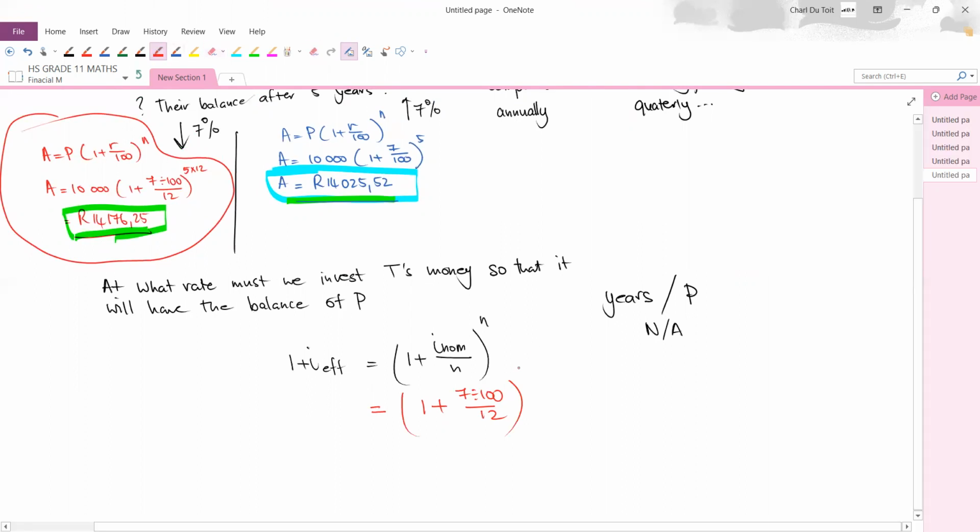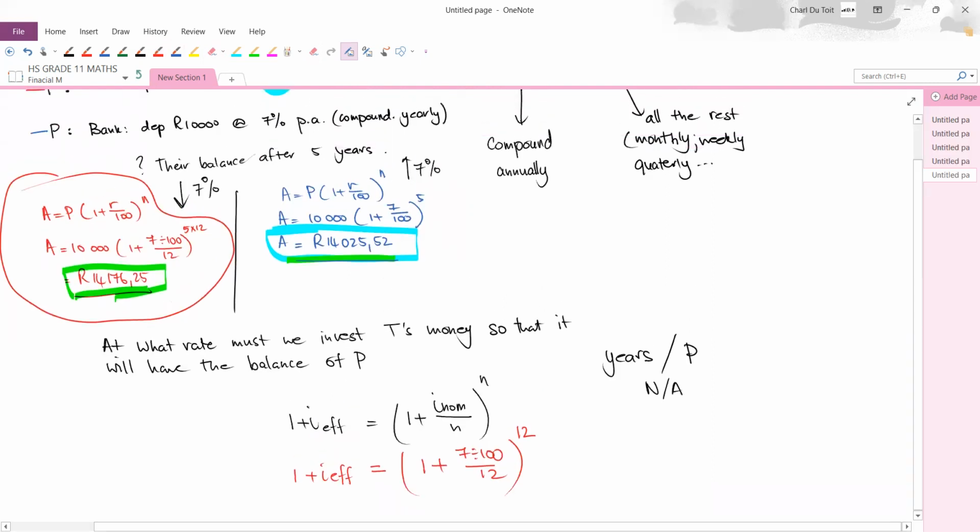That is my nominal rate. And I want to know, what would a similar effective rate be? In other words, how can I change that nominal rate to make it a yearly rate so it will yield the same value? Are you with me? This is slightly difficult to understand.